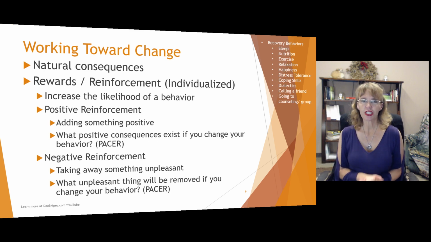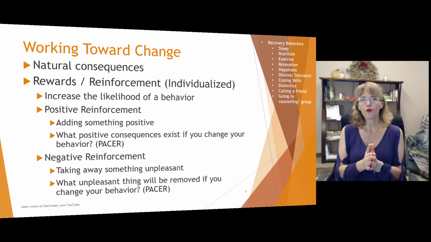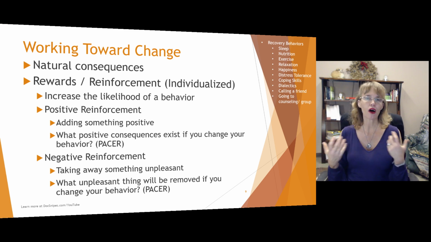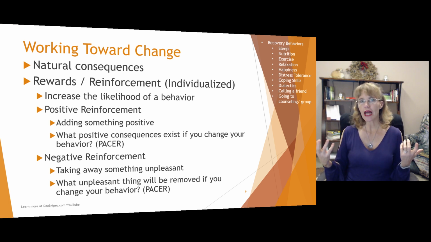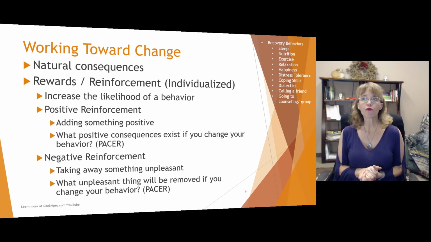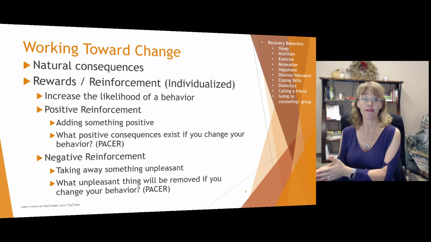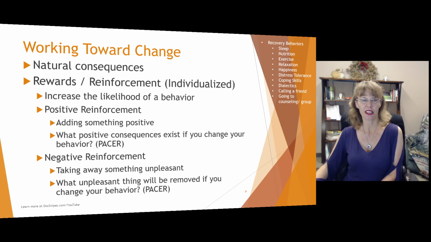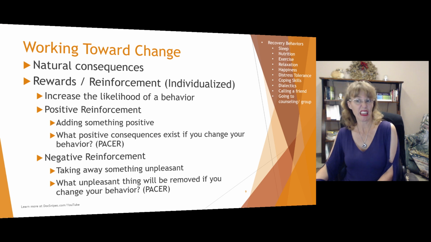Working toward change. Generally, you want to try to structure rewards and punishments in terms of what would happen naturally. Now, this isn't always possible, but you take what would happen naturally and then you want to try to intensify it some. So let's talk about rewards. Rewards or reinforcements are things that increase the likelihood of a behavior. If you do this behavior and you experience this consequence, your brain says, let's do that again.